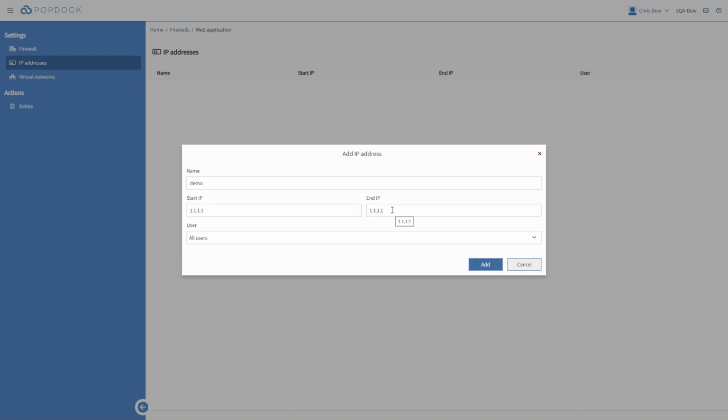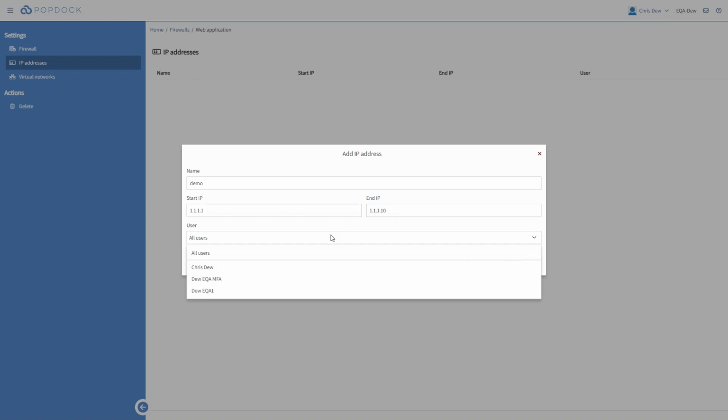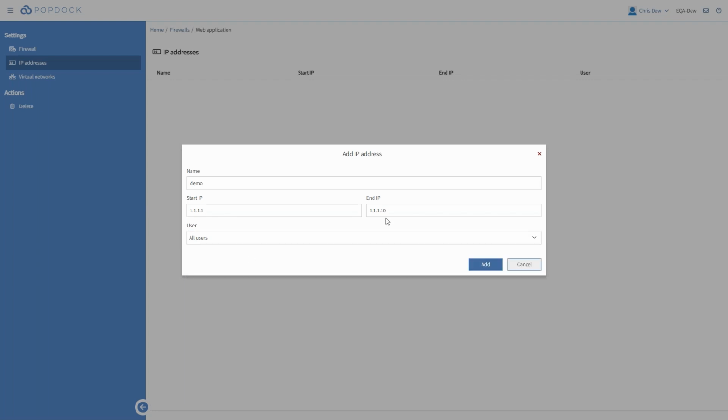And I could, if I want, say just from there to there, and it would just be one IP address, or I could say 10, and it would basically allow these 10 IP addresses. And I can assign it to specific users, right? I can say this user can only log in from this IP address, or I could say all users have to be behind this. So what might make more sense would be like maybe you have a Chicago office and a New York office and an LA office. You can choose to lock down that IP address and then bundle all of your users inside of there.